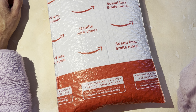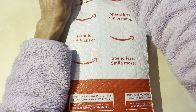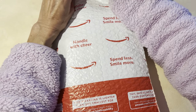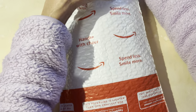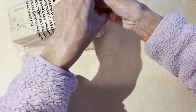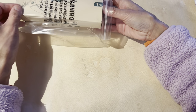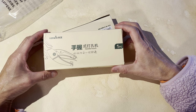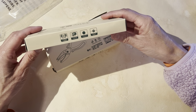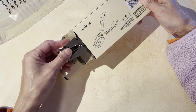No, not that. Okay. I think this is a loser unboxing. I think I bought it by myself from here. And loser unboxing always makes me happy because it is useful. Yes. Oh, Tianwen. Oh, look at it. 心动办公一打即通. That's so smart. From Ningbo. Okay. So, what did I buy?